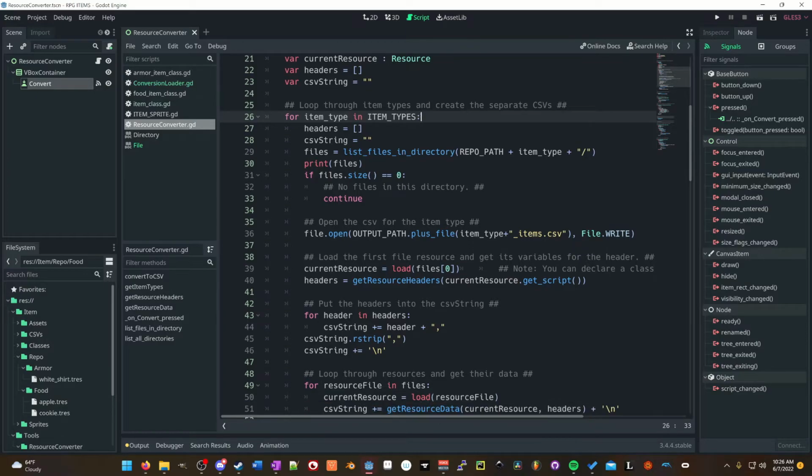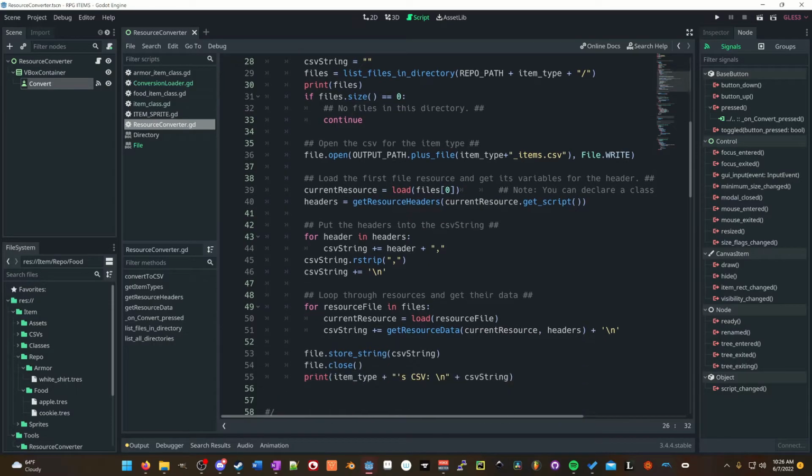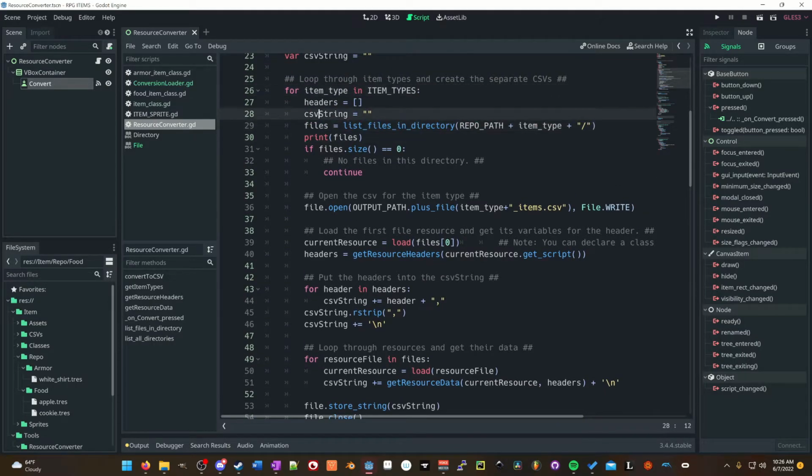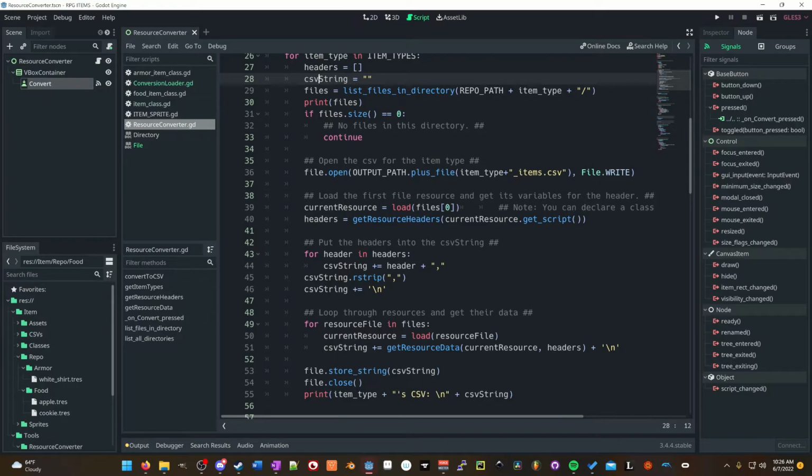So this for loop will create the separate CSVs. This is the workhorse of the function itself. It loops through all the item types. So in this case, armor and food. I have a clearing of headers and CSV strings just so that I keep those fresh. Files, this will invoke my function from down below to list all the files in the directory.